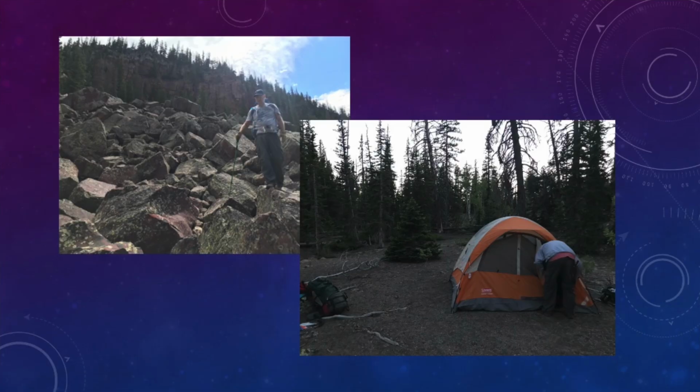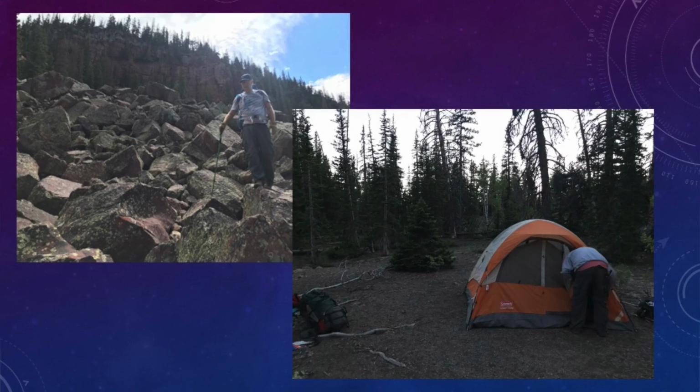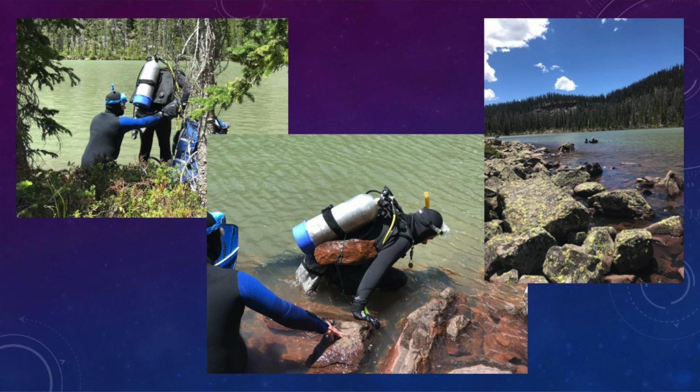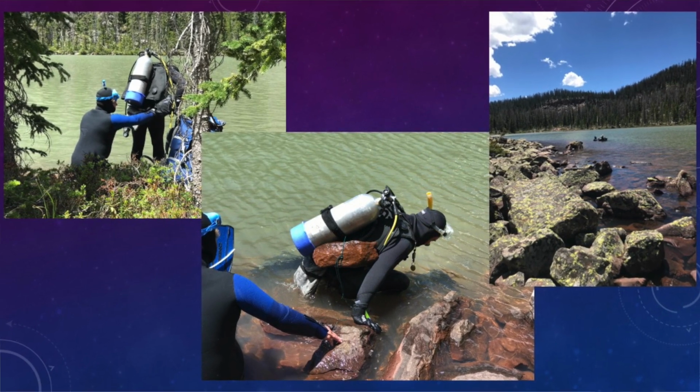And so this was our first night. We found a place to camp, and we stayed there for the night. And the next day, as you see in this picture, we said, okay, you guys are going to go diving. And one of the guys that's in this picture is out in this audience today. And it was kind of interesting.